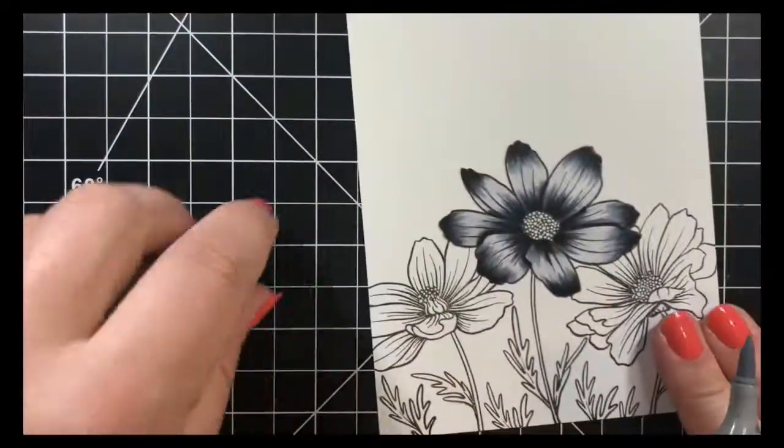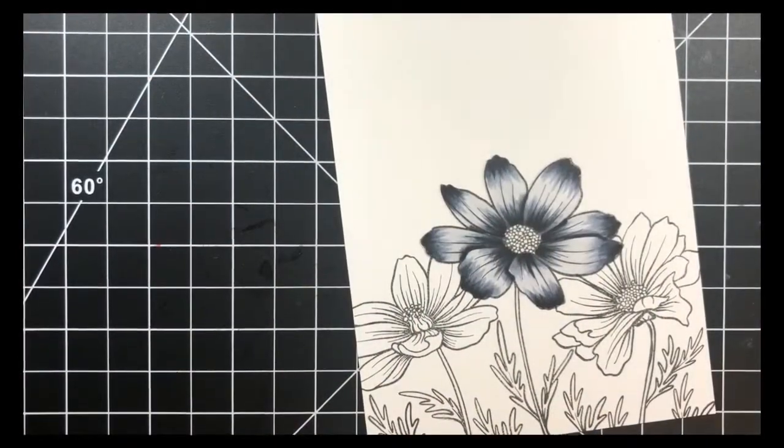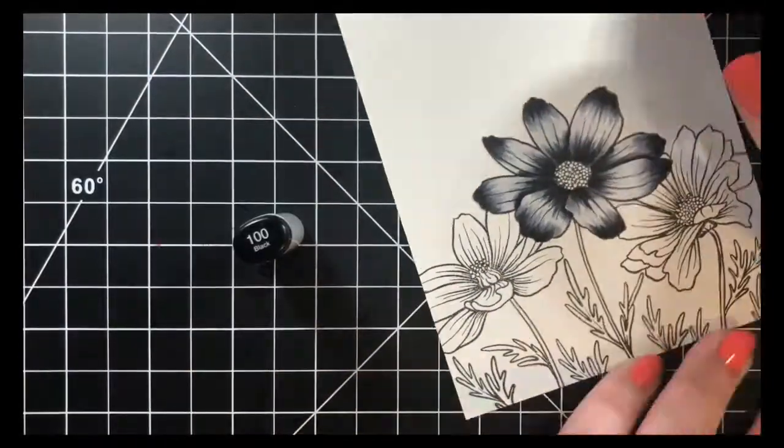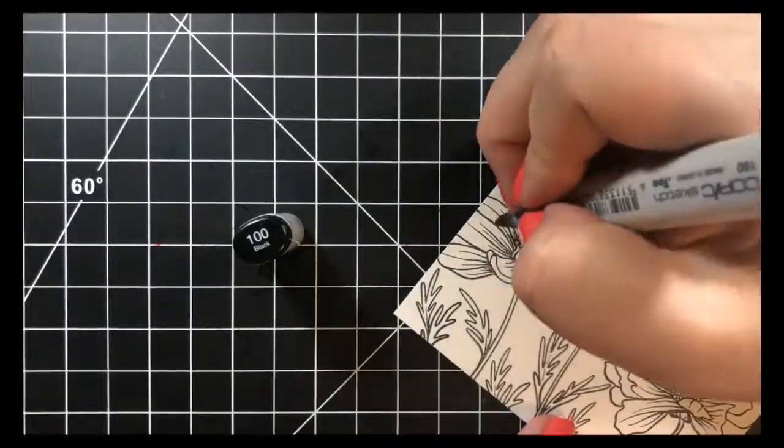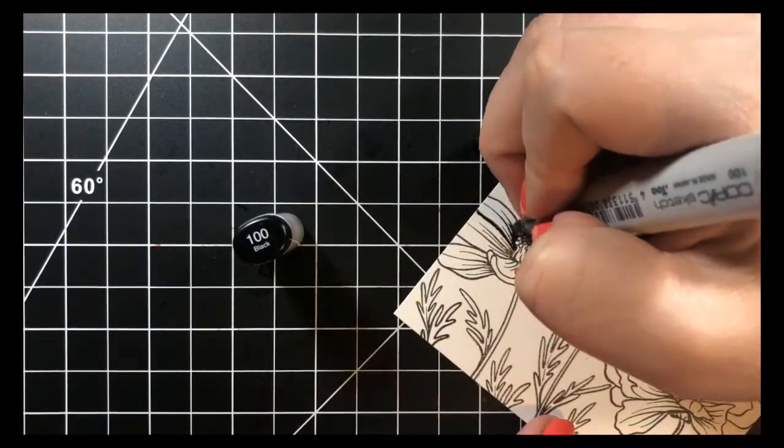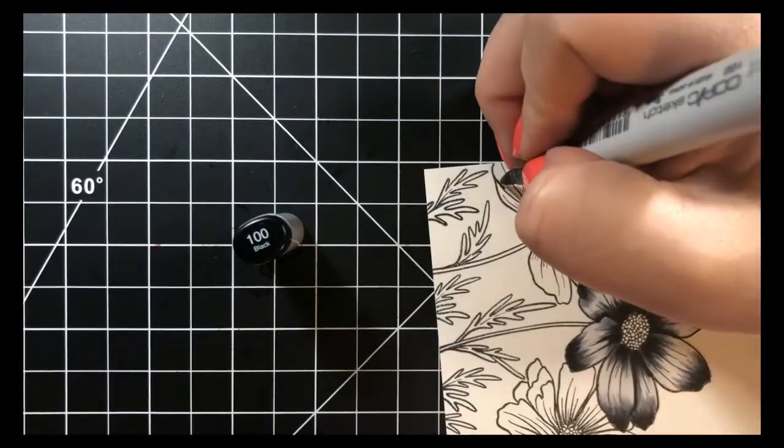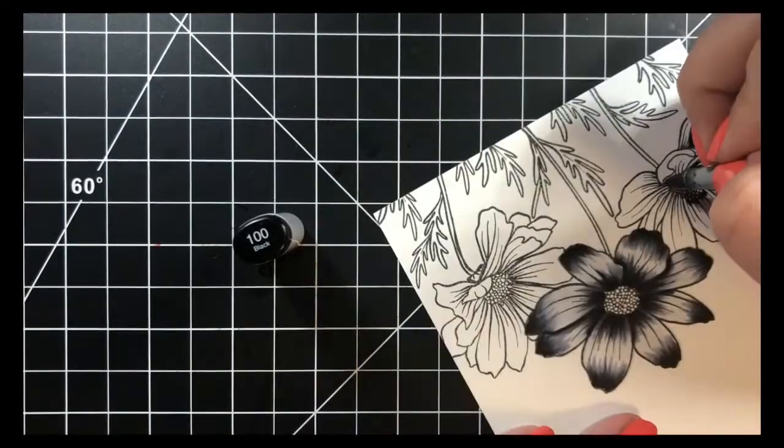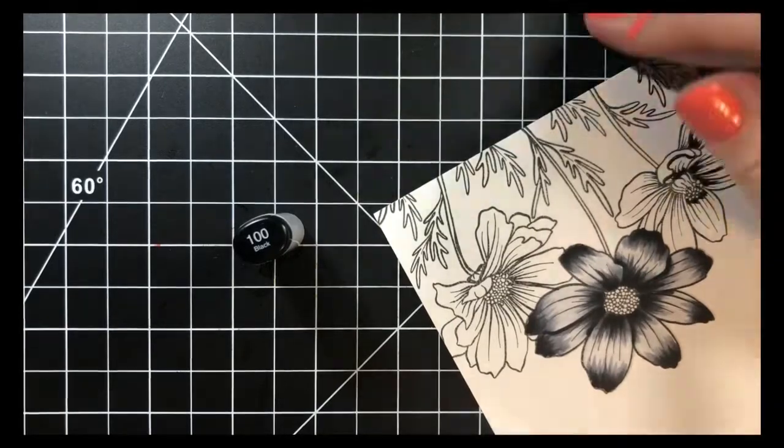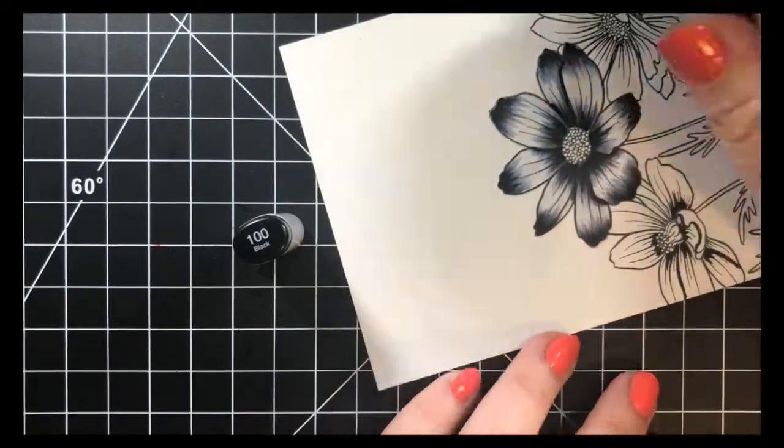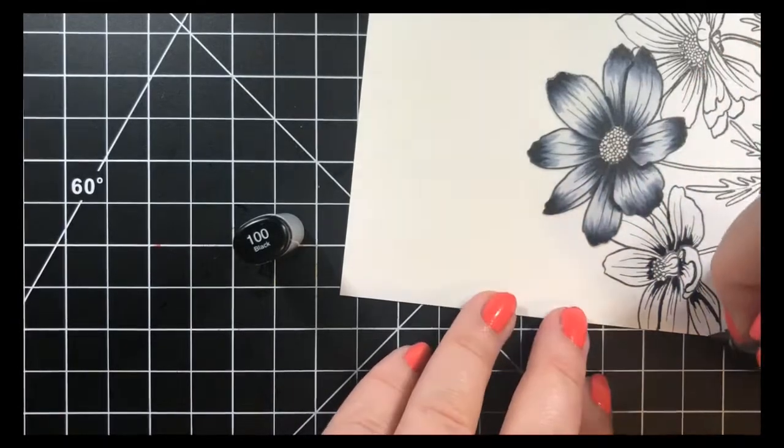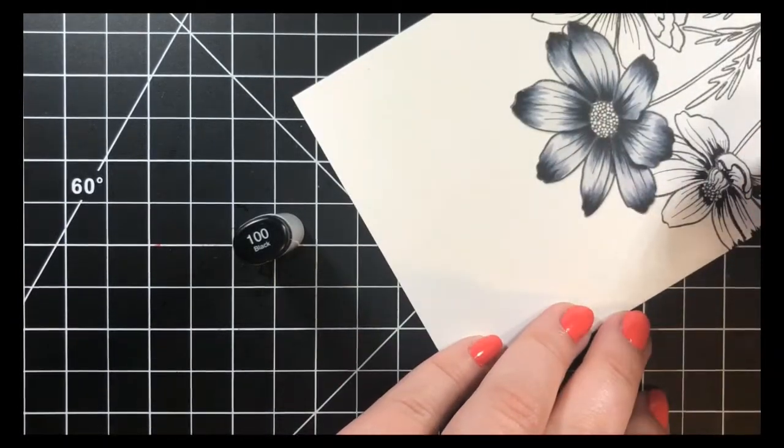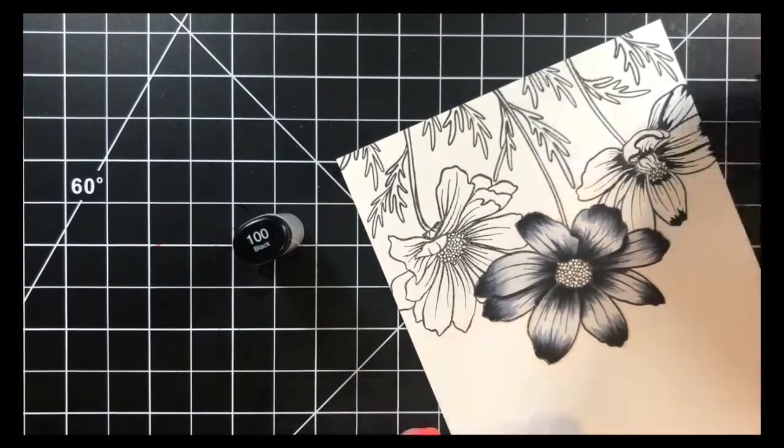I'll show you one more flower here. I'm going to go ahead and speed this up a little bit and then I'll color the other one off camera, but I'm basically doing the same exact thing, starting with my 100 marker. Now some of these petals are kind of off the page a little bit, so I'm just imagining that they're still there so that I can still place some flicks. They would just be a lot shorter because some of them would be off the page.